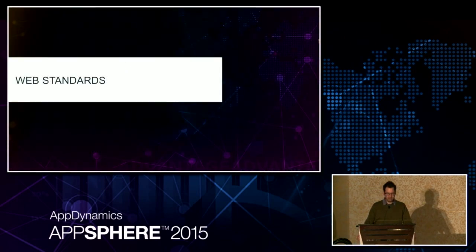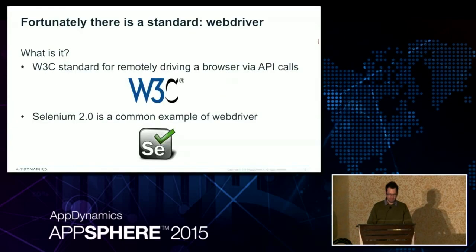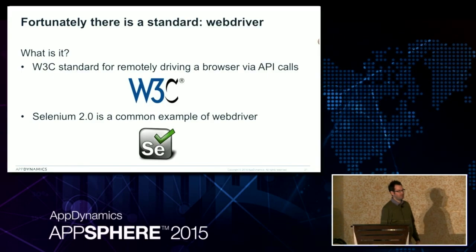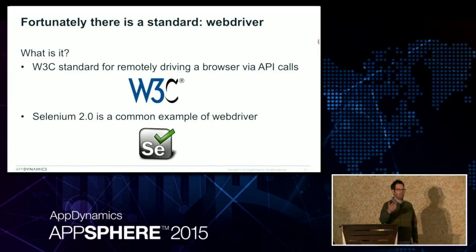Fortunately, with web standards, I think we've got a solution. The W3C, the standards body that defines how web browsers are supposed to behave and what features they offer, has this thing called WebDriver. That's an API that basically lets you drive a web browser from the console or from a program. That sounds exactly like what we need.